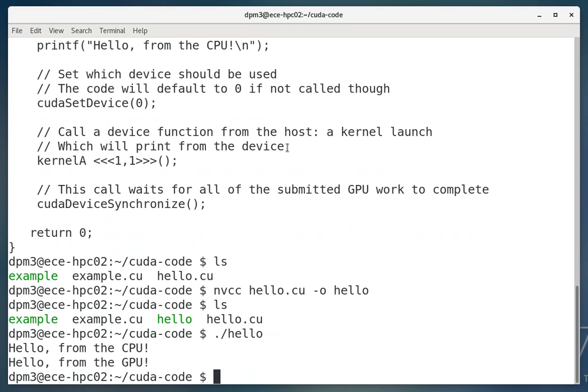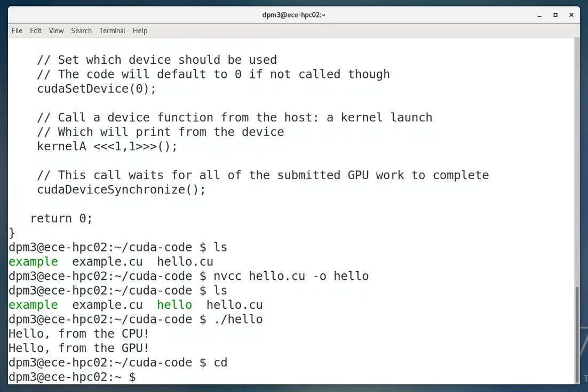Okay, so that's all there is. You saw how we sourced the file, and let me see if I can find that source command here. So I go back through. There we go. You run that source command. That's going to set up your environment. And then we went down here and we did some Nvidia C compiling on two different programs.